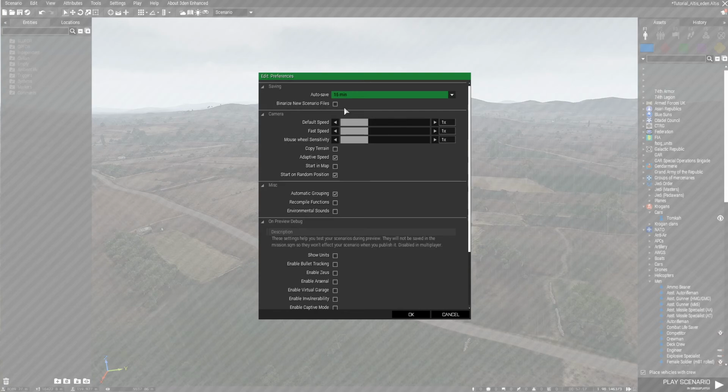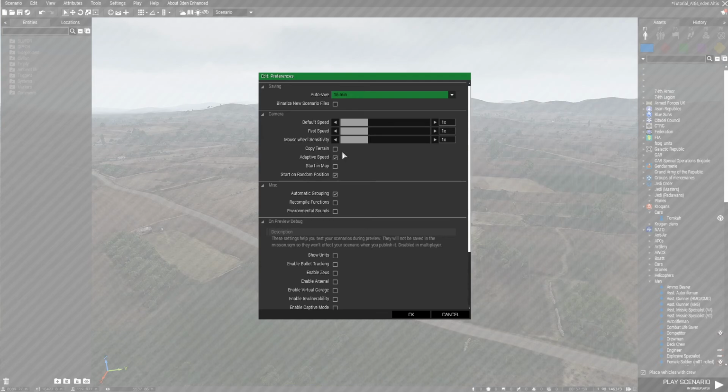Why do we have it not ticked? Well, if you have scenario files or mission files that you make, if you binarize them and a mod change comes along, you will not be able to change your mission file out, take the dependency out, if your mission file gets broken when binarized. Because binarized pretty much makes it one big mess that you cannot read. We also have the default speed that we can set for the camera to move with. Currently it's set to x1. I'm used to the speed, but you can make it higher or lower depending on what you fancy.